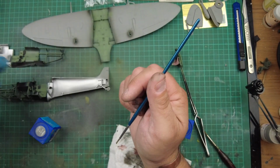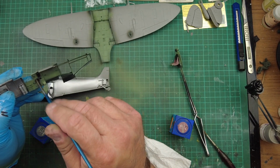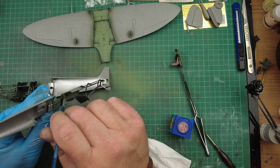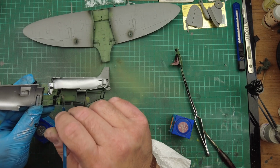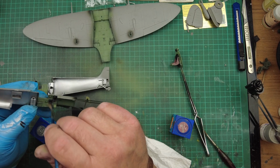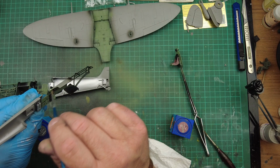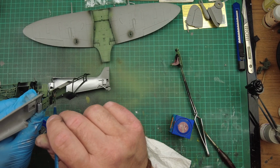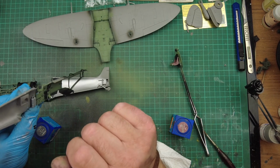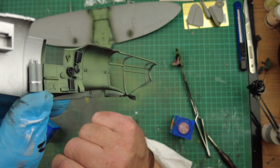It's all nicely highlighted. Quick rip over to this side, and that shows you how quick the Revell paints dry, that we can come back in so quickly and give them a dry brush. What we want to do is just catch all those crisp edge details, just to highlight them, give the eye something to look at. There we go, you can see that those parts are starting to come to life now.